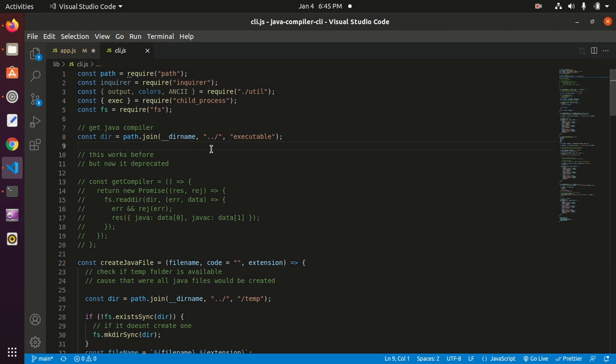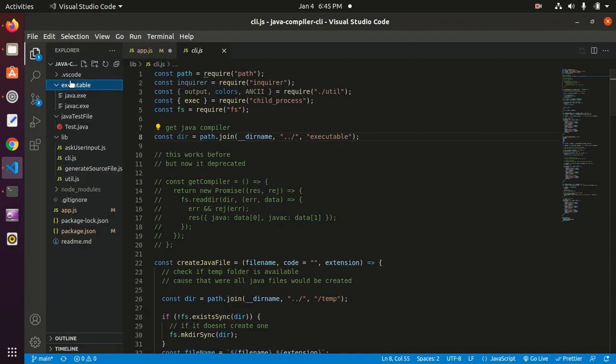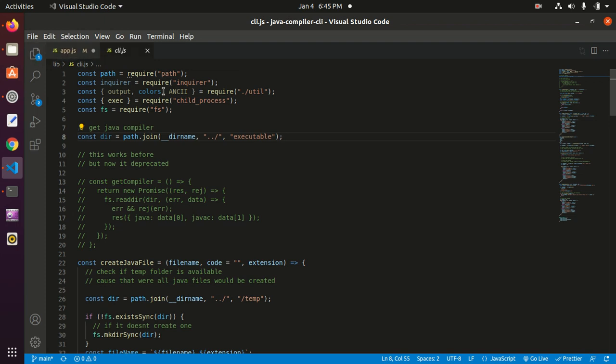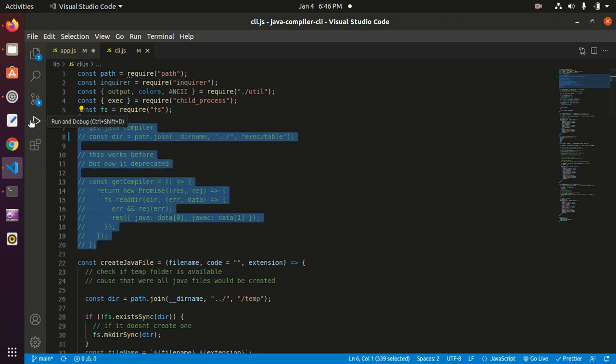Then the next thing is we want to get the executable files now. Right now, like I said before, the executables here, which are in this particular file, are deprecated, so they won't work on my system again. So it is a must for you guys to download Java and install it on your PC for this to actually work. So I'm going to comment this out and save the file. I won't go over this right now because it is unnecessary. I want to go over it again.